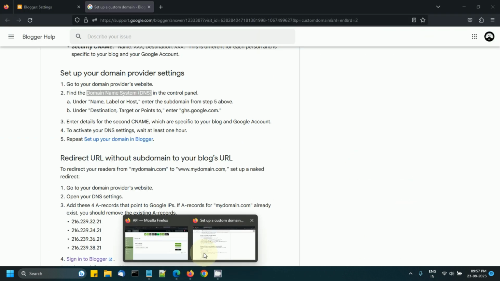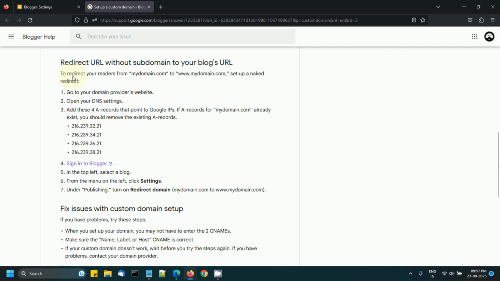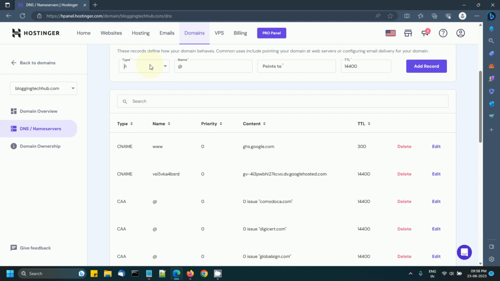Let's go back to this entry here. Now in order to redirect a URL without the subdomain, which is this, to your blog URL, we need to enter more DNS entries here, which are A records. Okay, so we just need to copy these IP addresses and enter 4 A records. So let me copy this first, copy and go here, A record.